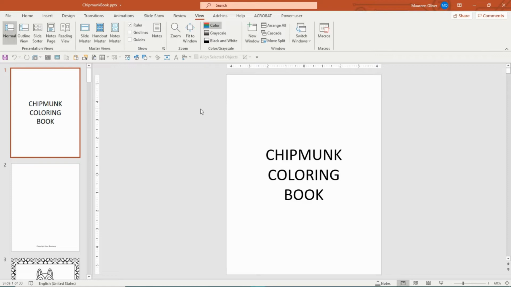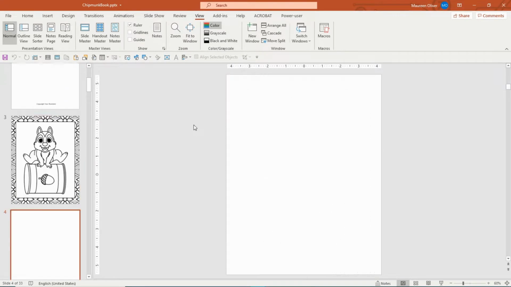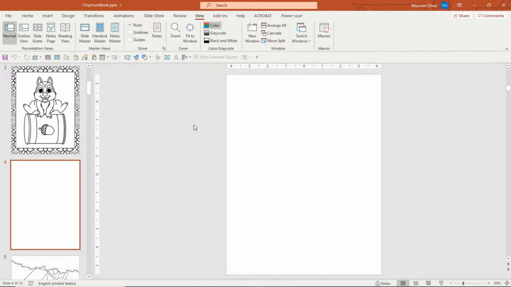So if you're going to create a coloring book, you're going to want to create a PowerPoint file or however you put your coloring books together. And this would be like the right page, then this is the left, and then this is the right. And I always leave one blank page in between, especially if I'm going to be putting this up on KDP, because the paper is not as thick as I would like it to be for a coloring book.